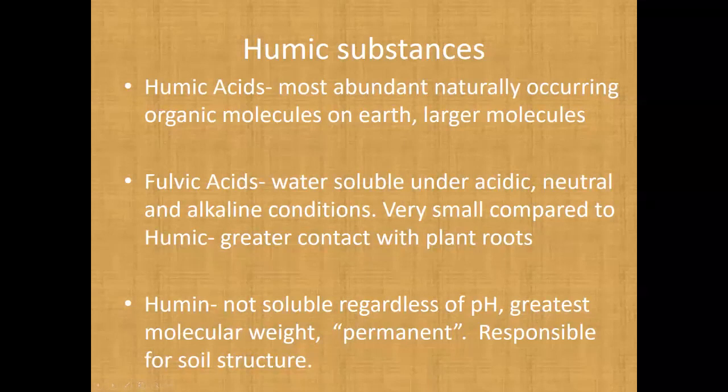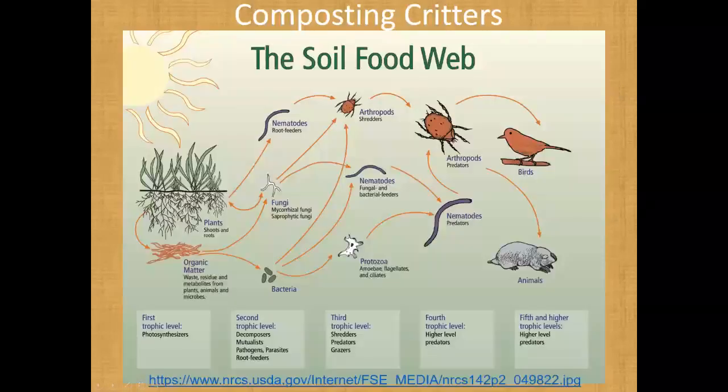And then we have humin, not to be confused with humans. This is humin, not soluble regardless of any pH. And it's the most dense, greatest molecular weight, and it's the most permanent part. It's like the end stage of organic matter. So this stuff doesn't change over time, and it's going to be the most responsible for soil structure. So just a little bit of in-depth information here on humic substances.